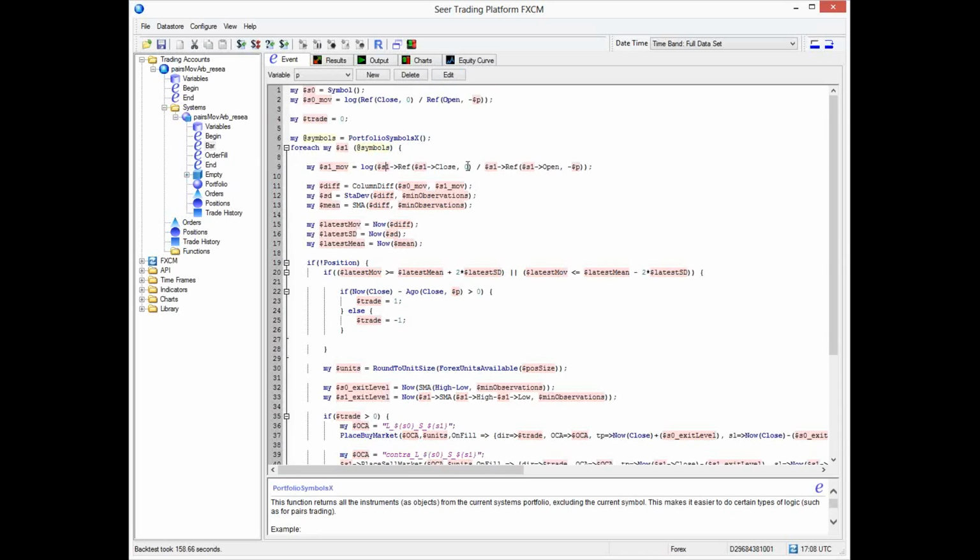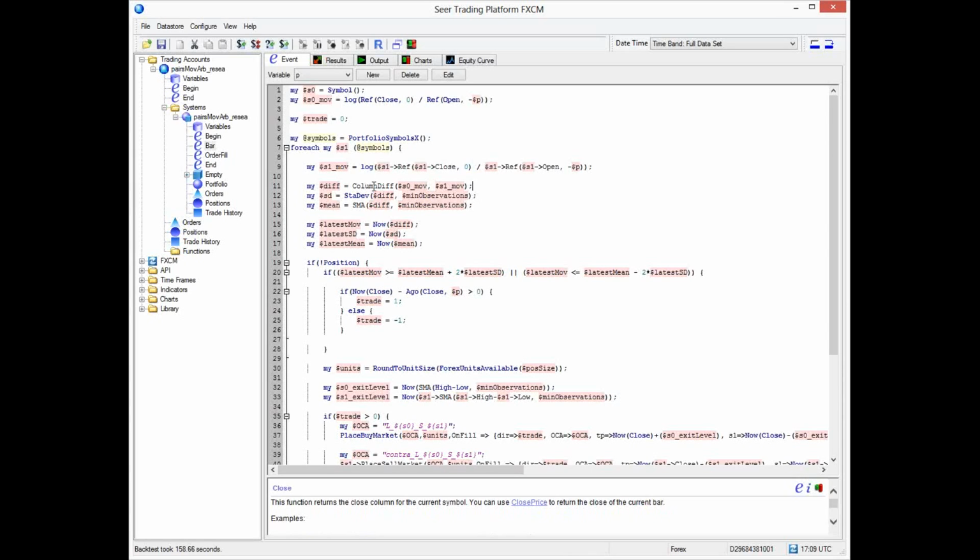But notice something very important. In my current context, let's say I'm trading Euro USD, I could use just the function called close. That will give me the closing values of Euro USD. But if I want to use another instrument's close, I would have to prefix it with the variable that defines that instrument, dash close. So it is very important to use this. If I just used close, it would obviously just reference the current symbol in the current context. So essentially this line 9 and line 2 are identical, except that all the functions and the closing values are preceded by the variable S1.